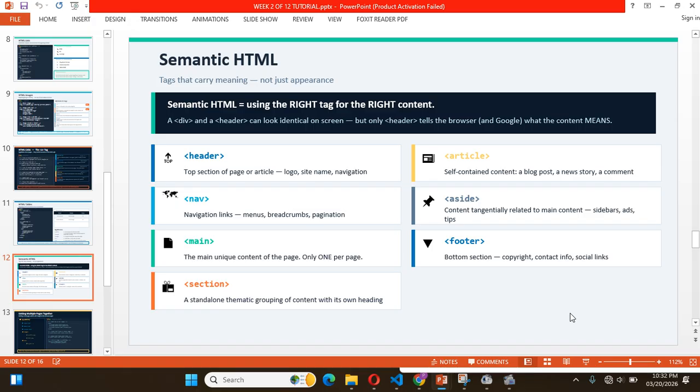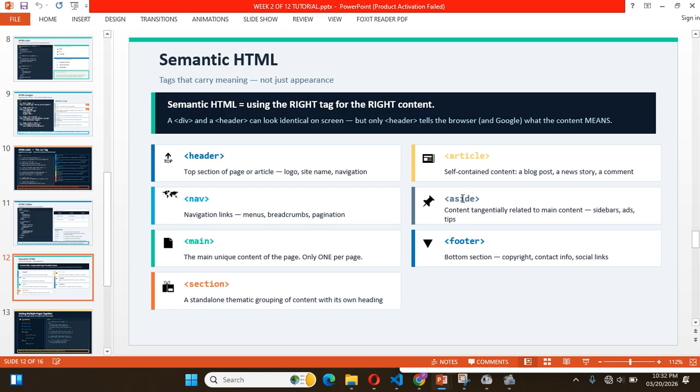It means using the right tag for the right content on your page. Then there are articles too, where you have articles like a blog post, news story, and comments. It involves writing of content, so we put article as the tag in that page.